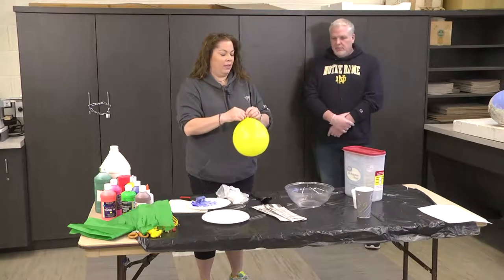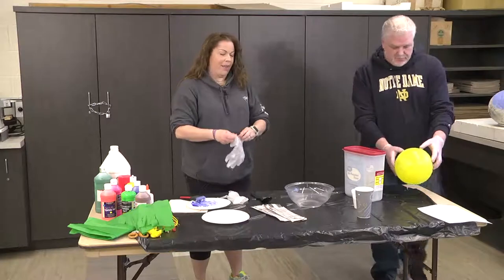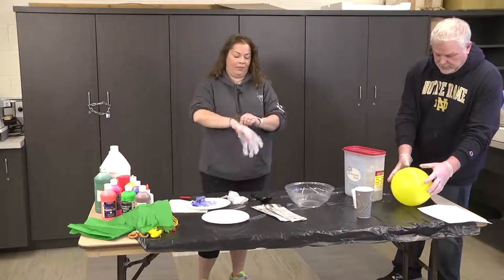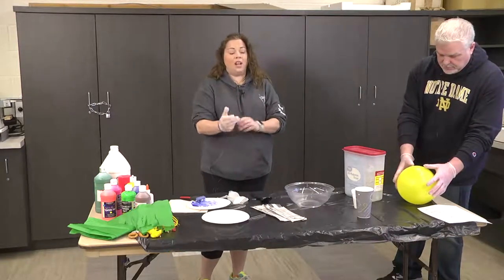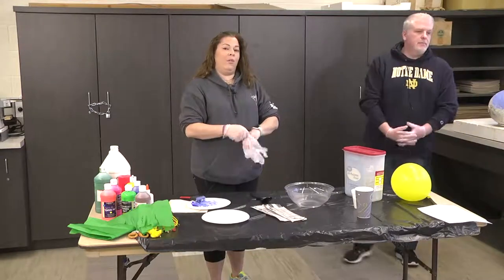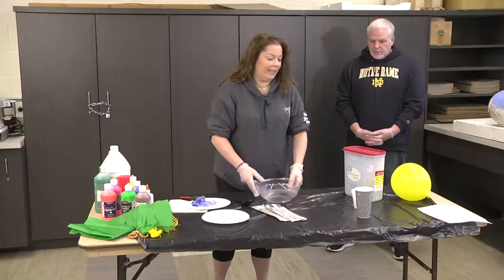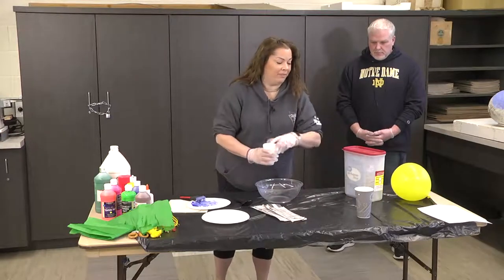So you have your balloon, okay? I'll hold my balloon. Now you have to make your paste. So you get gloves on. You don't have to get gloves on. Totally how you want to do it. The flour in the water actually feels kind of icky, but I like it. But I don't want to get my hands dirty right now.